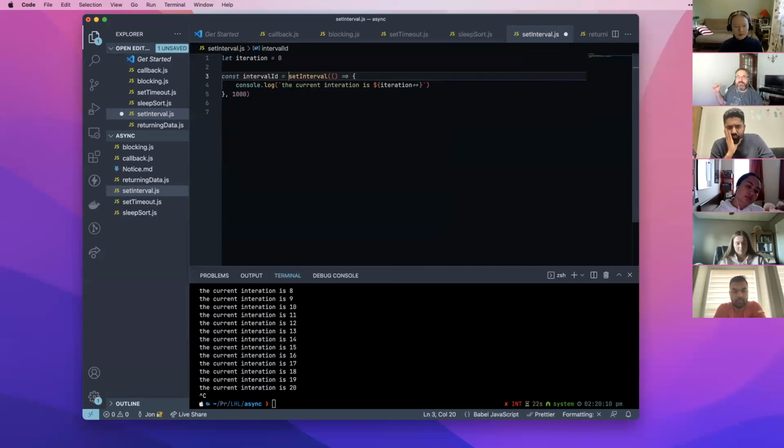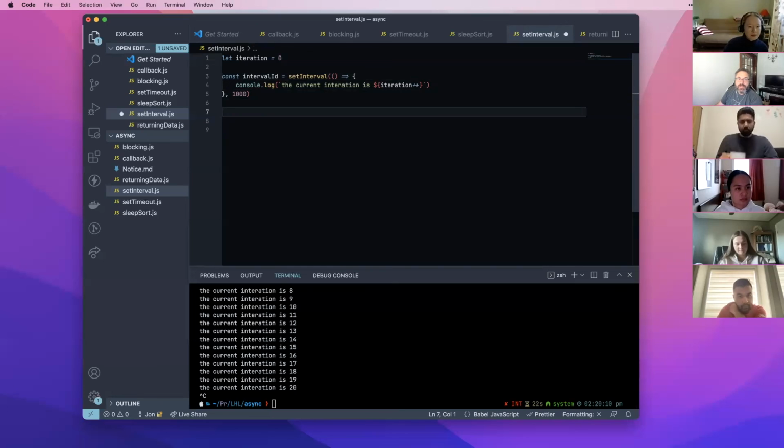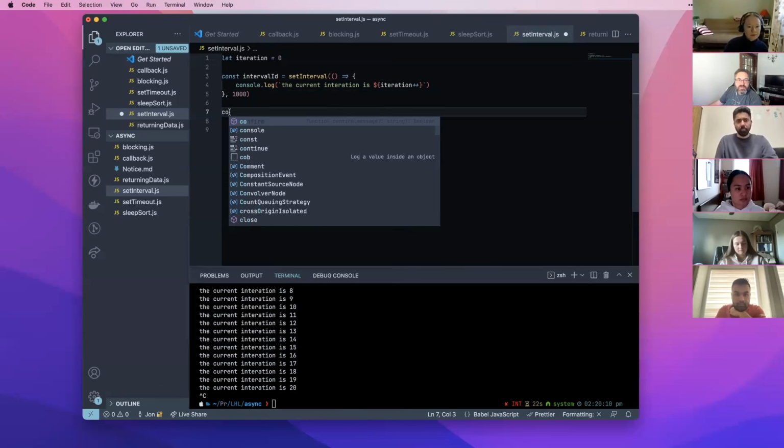Remember when I said that a function always returns a value? setInterval will return a value equal to the timer ID that it sets internally. We can actually have a look at this.